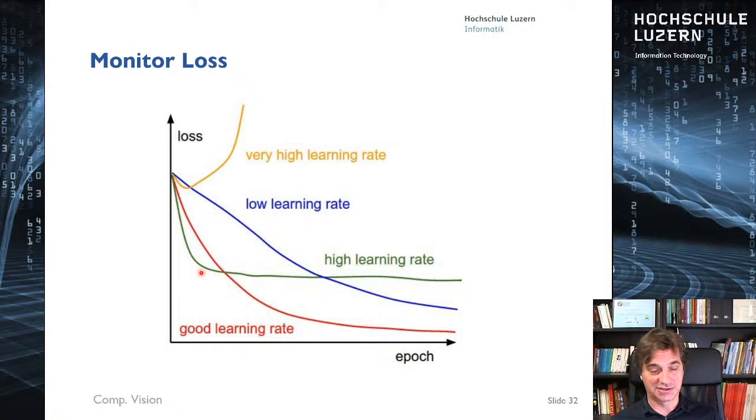During your training, it's good that you can monitor some loss functions. You ideally want to do that during the training, and not only when the training is done, because you might have waited too long. For example, if your learning rate is too high, it will just not converge. It will go in the direction of the minimum, but then it will just move around your minimum and never stay in the minimum, so it will not go more down. If it's too low, it's just too slow. And a good learning rate will get you fast into the vicinity of the minimum, and then let it stay there so that it still goes lower.